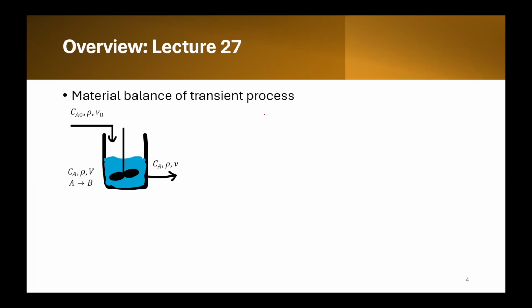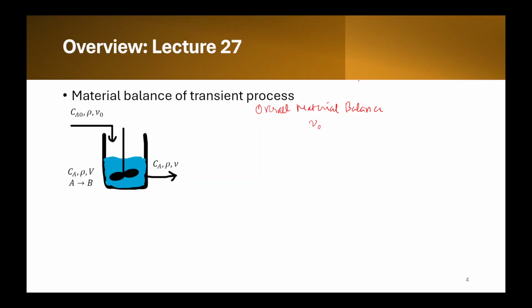So suppose we are to write the overall material balance. We always start with the overall material balance, and in this case it is necessary as well. Why? It will be clear in a moment. We start with whatever is coming in. So whatever is coming in is nu naught.